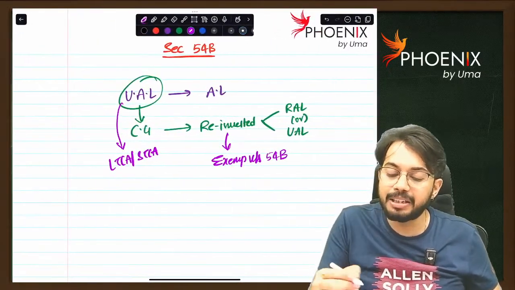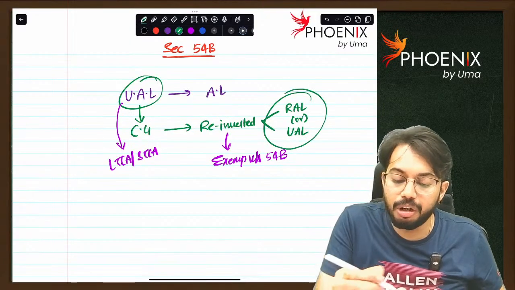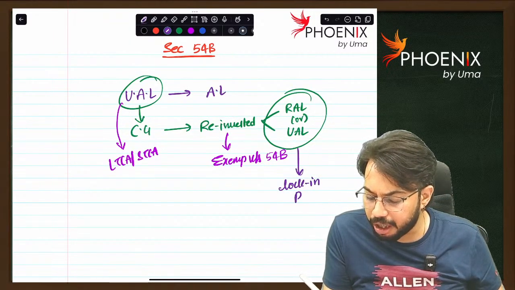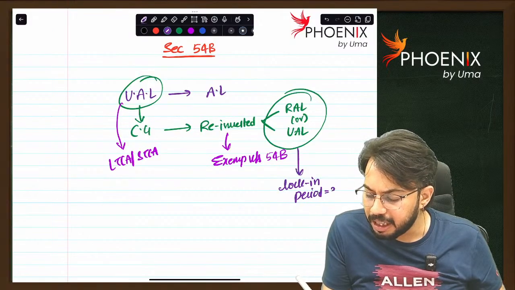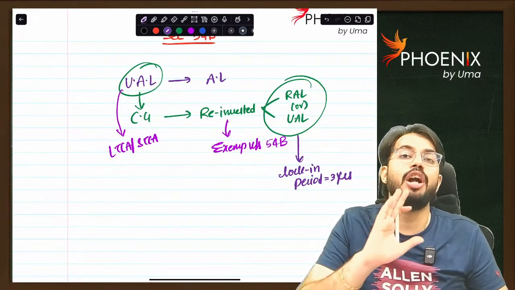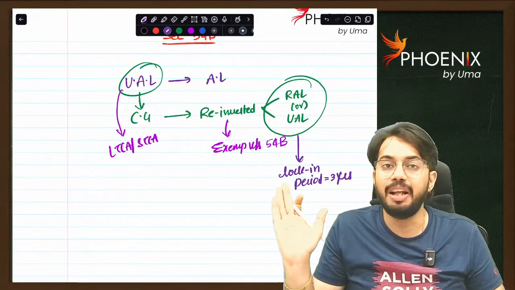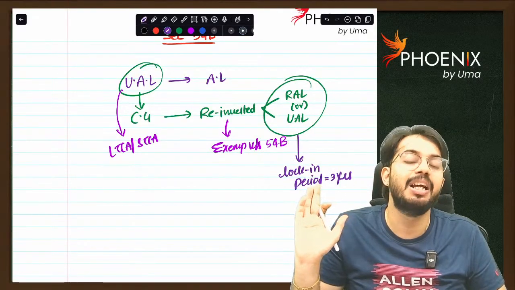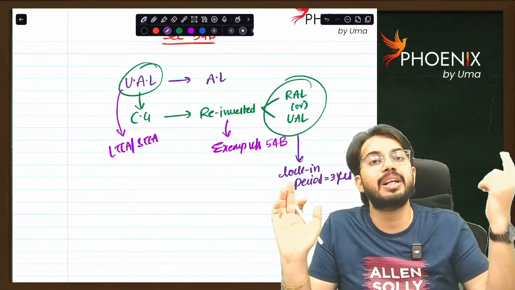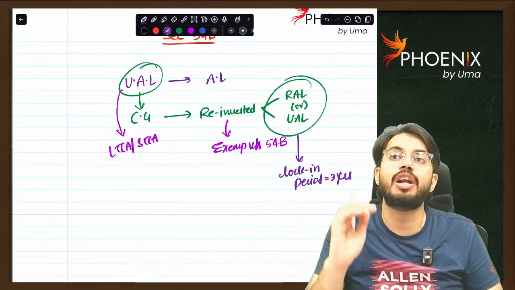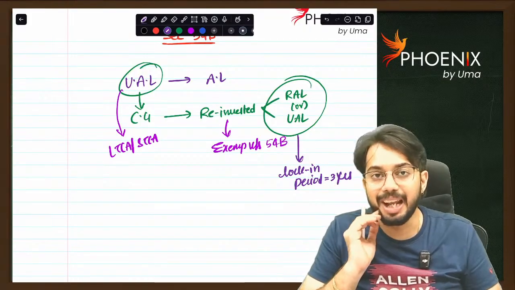Now, I purchased a new agricultural land. So for this new agricultural land, there is lock-in period. How much is lock-in period? Lock-in period is 3 years. That means what? Within next 3 years, I should not transfer the new agricultural land. Sir, what if I transfer new agricultural land within 3 years? In that case, whatever the exemption claimed earlier is there, that will be reduced from cost of acquisition on transfer of new agricultural land. Is it clear?